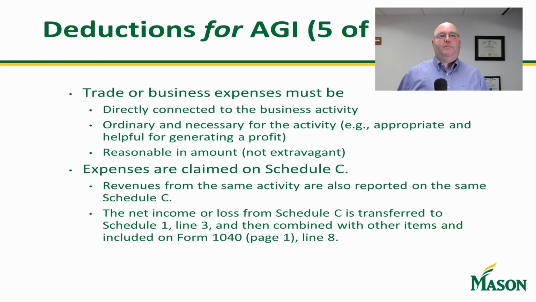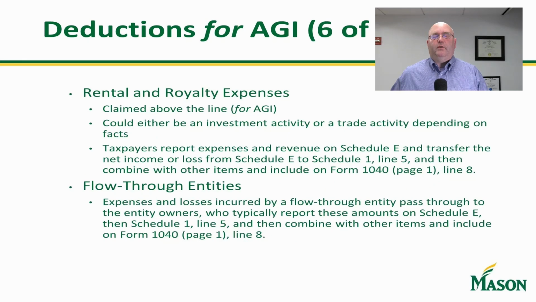All right, trade or business must be directly related to the business activity. You'll claim your expenses on Schedule C, and then it'll go from Schedule C to Schedule 1. Okay. Now, if you're wondering why they go Schedule C to Schedule 1, take a look at what Schedule C and Schedule 1 are, and again, look at the concept videos, and you'll understand how that flows. But Schedule 1 originally didn't exist. This is a brand new form that came out only a few years ago. Prior to that, Schedule C income went directly to the 1040. But they've broken it off and created these different schedules. Okay. Rent and royalty expenses will actually go on Schedule E.